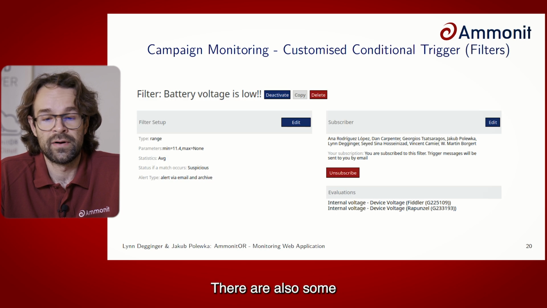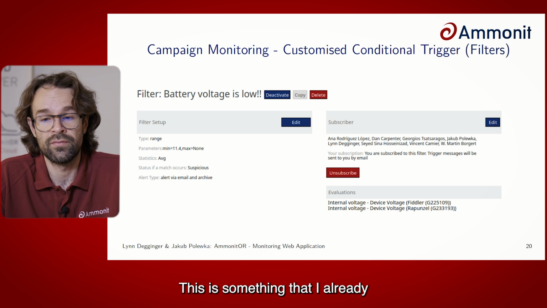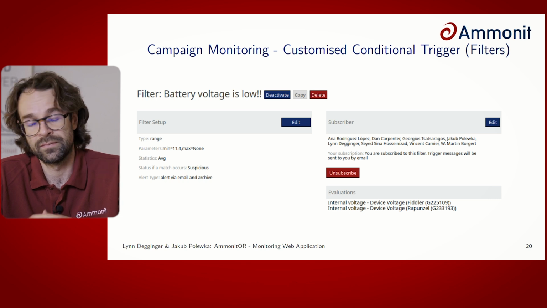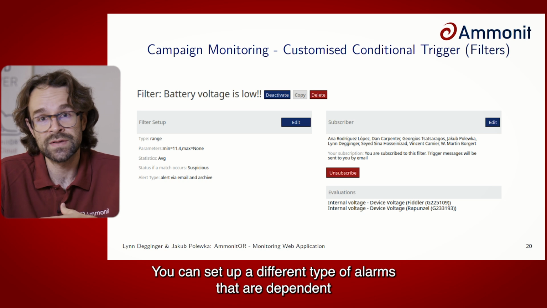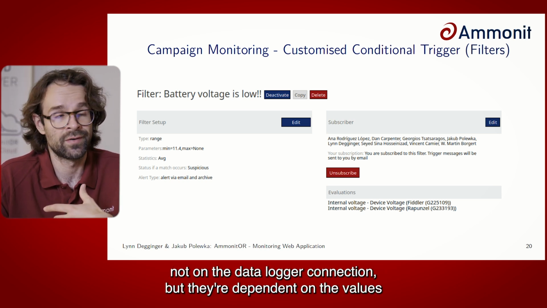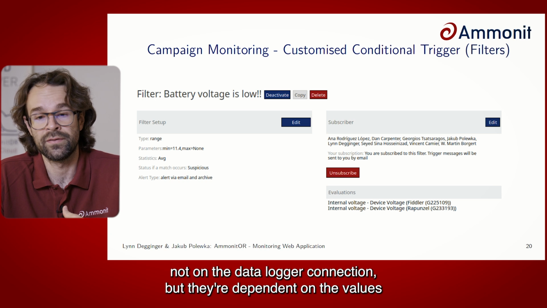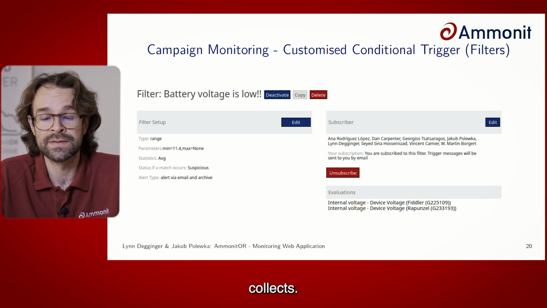Okay, there are also some customized conditional triggers, and we call them filters, and that is something I already informed you about when I talked about the matrix. You can set up a different type of alarms that are dependent not on the logger connection, but on the values that are in the CSV files that AmmonitOR collects.